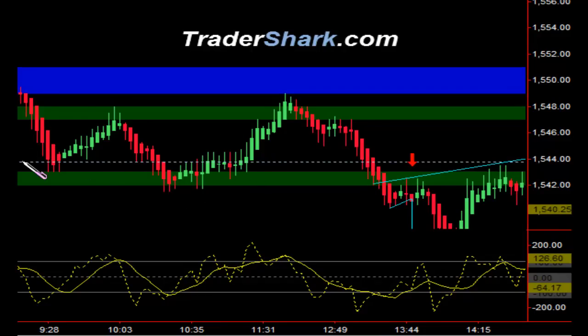Even though when the market opened up here at about 9:30, we saw our indicators were telling us a lot of them to continue to the downside, and knowing we had a shark band here, we were actually looking for a potential buy opportunity — trace it back up to another shark band.